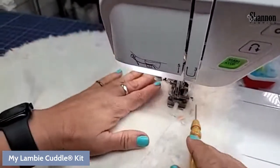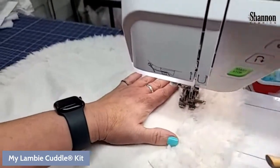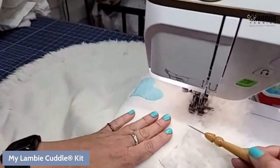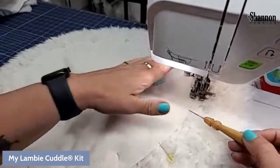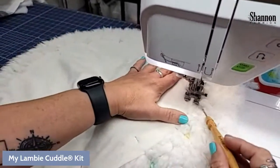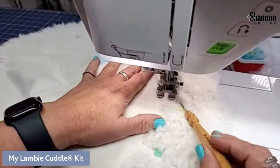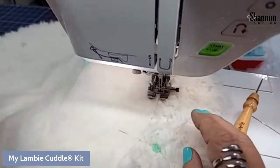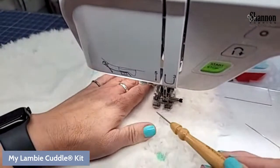So it was a great question. You didn't double pin this because you didn't parallel pin it. You actually perpendicular pinned it. That's because you're going around a big curve, right? It's because I'm going around a curve and it is basted in position. Like when I sewed the eyeballs on, I basted them down, and because the basting was really good, I didn't pin that at all. I just sewed around it. So the basting is super important. If you decided not to use the basting spray for some reason, you would need to pin this like crazy because it would be sliding all over. But because I basted it down, it just stays there.